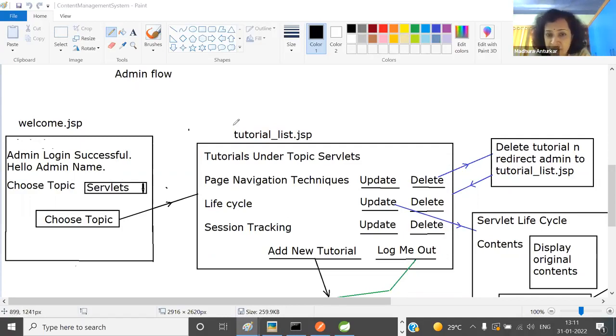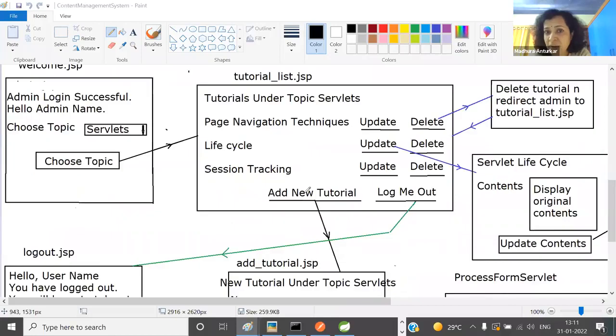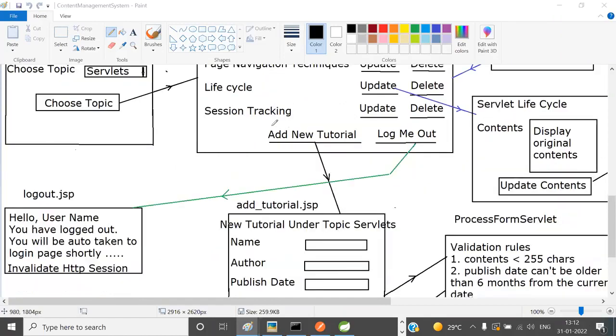After that, this is a client view. I'm not talking about the controller yet. Here what you should show is the tutorials under a particular chosen topic. I want the name; I don't want the ID. So we'll do some intelligent things there. These are the tutorial names where I can do update and delete, which we are not spending time on, because finally it is not full stack. It is just a monolithic application. So which is the link we are going to explore here?